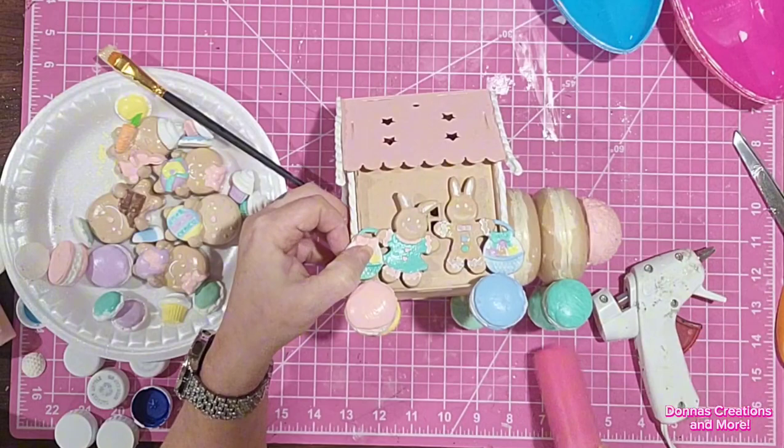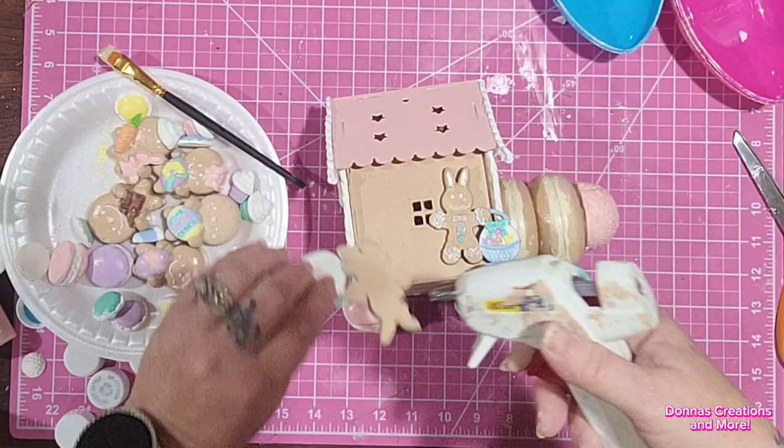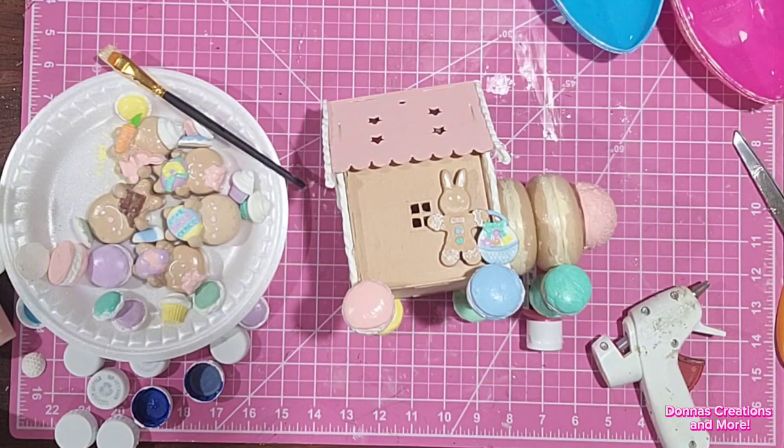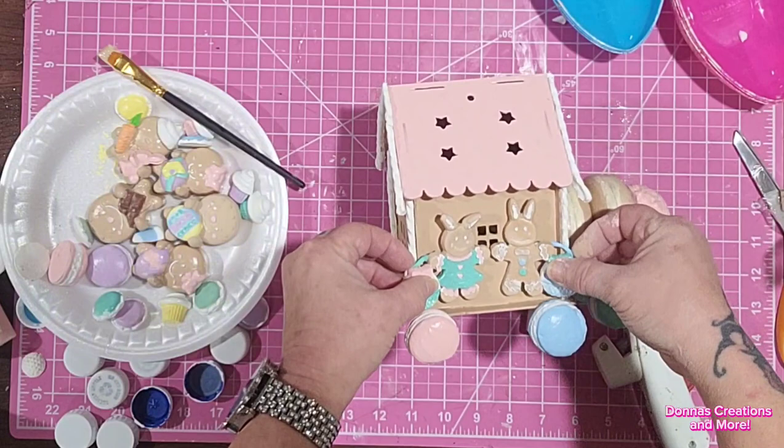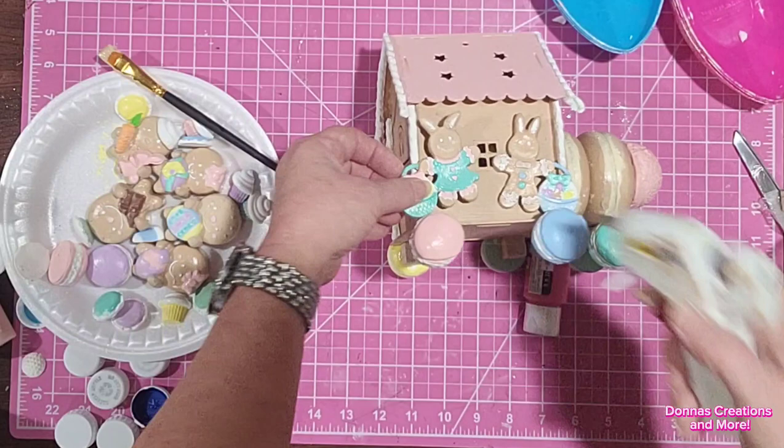So here I have my two gingerbread, Mr. and Mrs. Cottontail. And this is where I think it gets deleted after this, or stops recording, where I add these two on, then the roof, and then the smokestack, and a little bunny on the front of the ice cream scoop. So I'm so sorry.